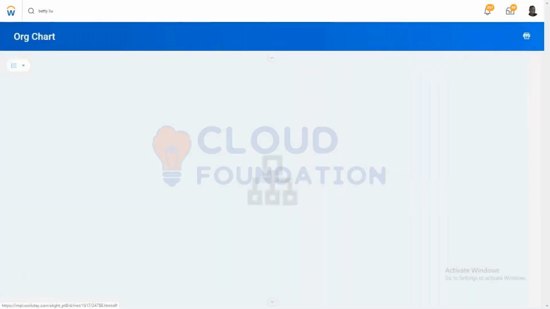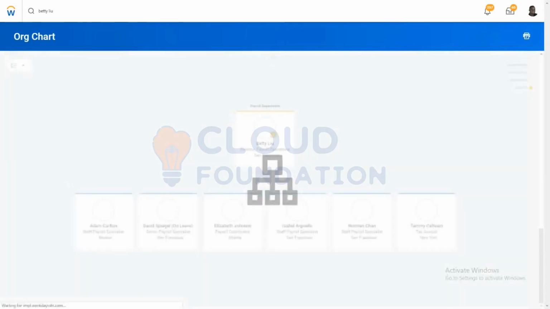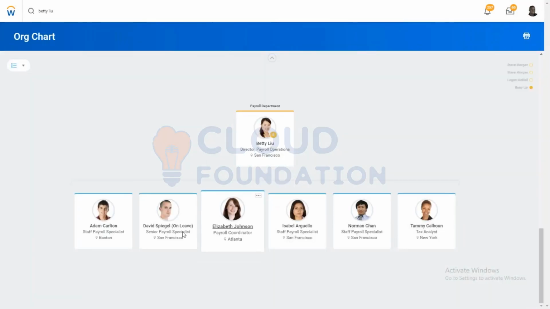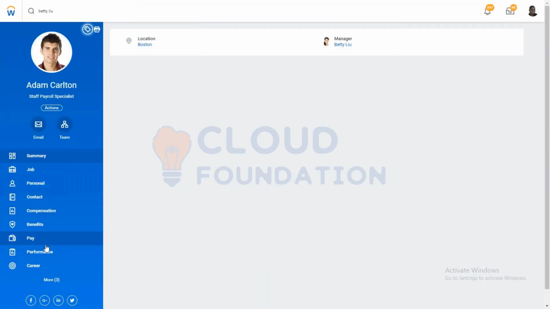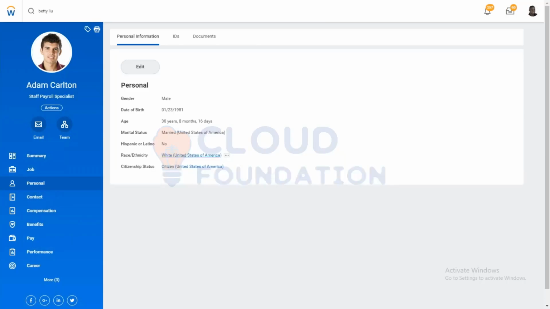We need an employee whose age is less than 40. Yesterday we were working with Adam, the one to the right, Adam Carlton, this one. Can you spell it simply? Yeah, yesterday we were working with Adam, the first one on the right. Adam Carlton. Okay, thank you. So quickly, let me check his date of birth, because our criteria is the employee should have less than 40.